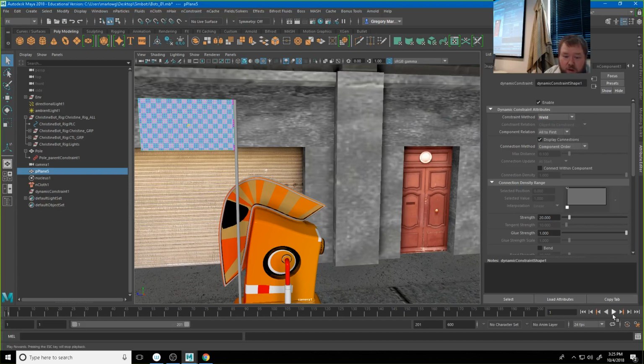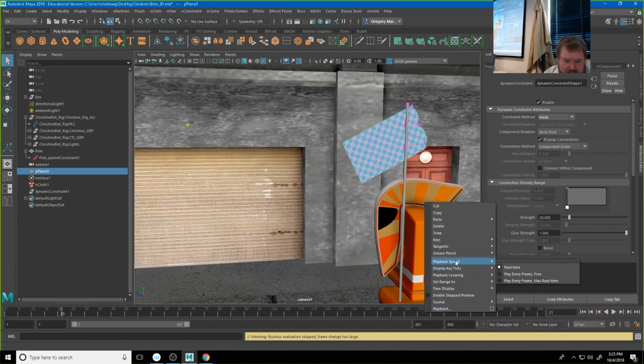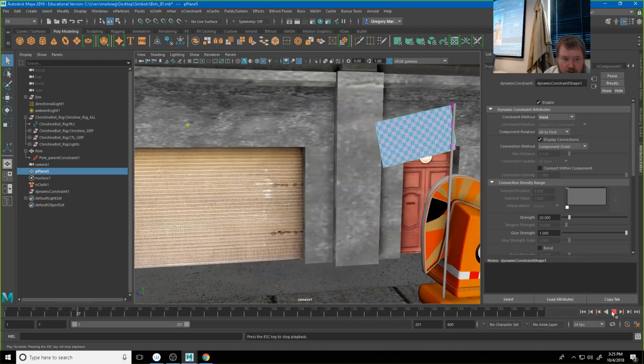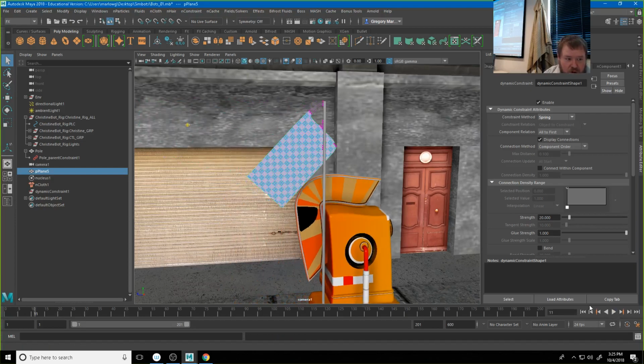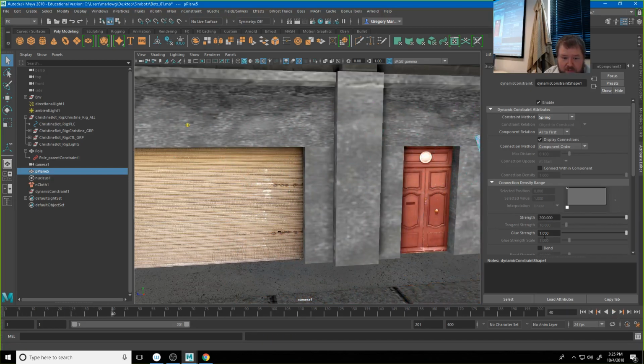I could set that to weld, and that might help. Wait, let me set my playback speed correctly again. Spring will probably still work. I'm going to turn my strength up. So that's a little better.